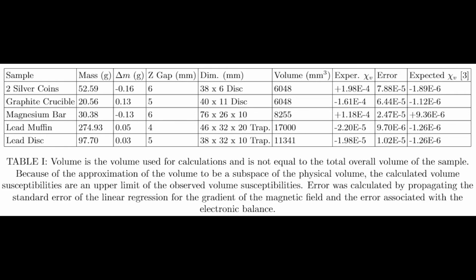But overall, essentially the experiment was limited by magnet strength and overall signal strength, with a large error from this approximation of the field gradient. So going forward, the easiest way to improve this experiment would be to simply get a larger magnet so that you have a more even field and a stronger field. This would allow for a lot more measurements of different materials that have smaller signal strengths.